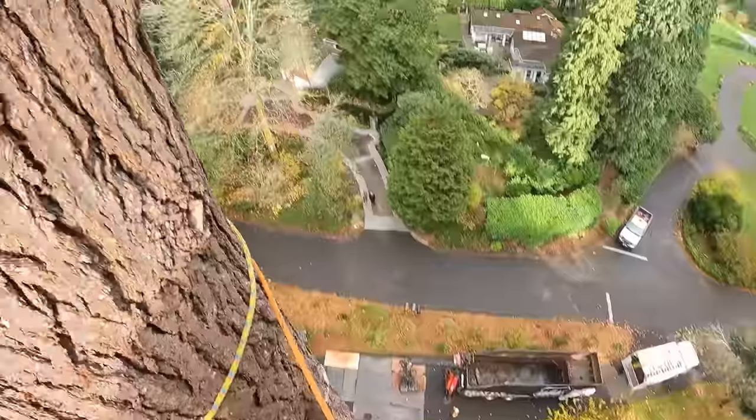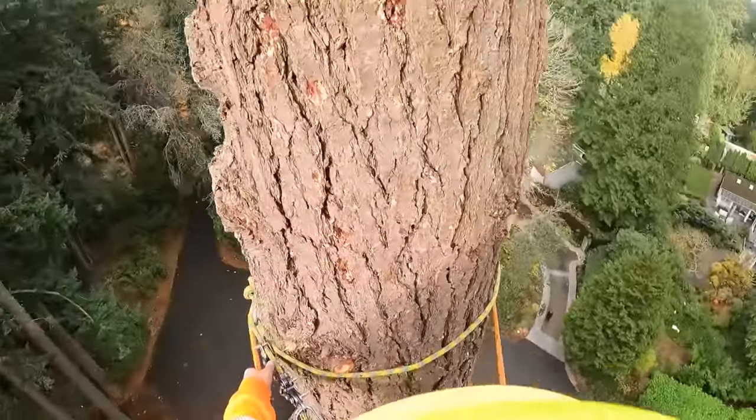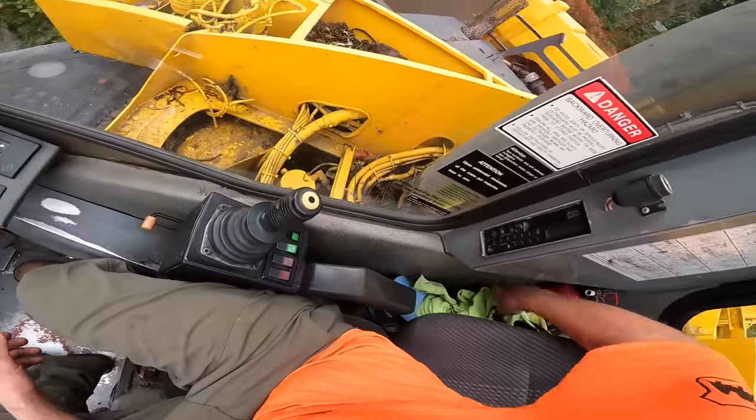Hey, Jacob. Yeah? Are we going flat cut, kind of towards the boom of the crane? That's what I was planning. Is that what you like? I like it, yeah. I think that'll work great.